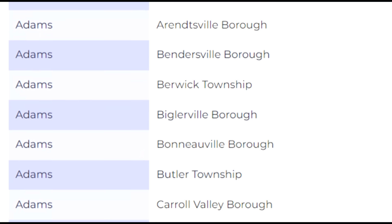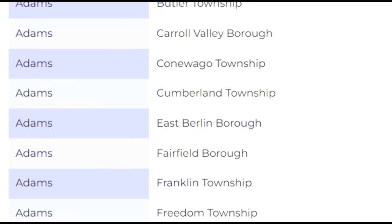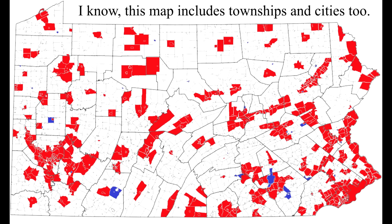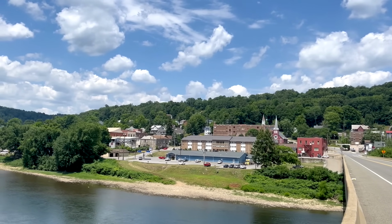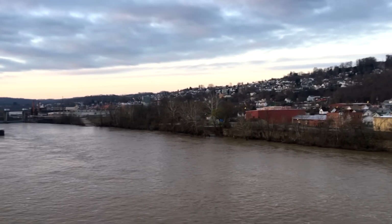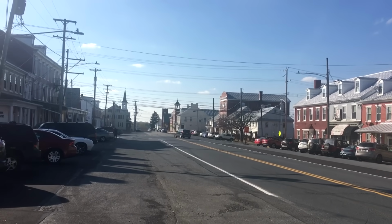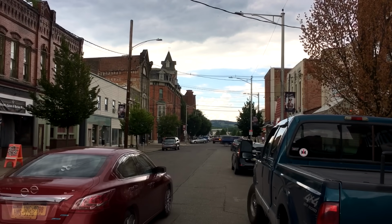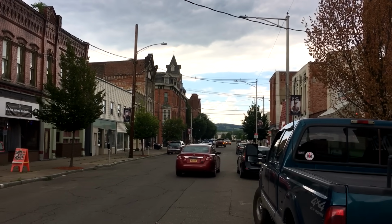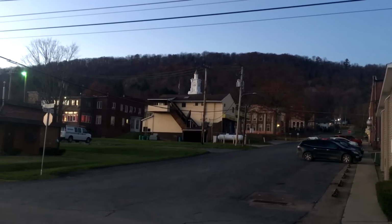Now, for the record, there are 956 boroughs in Pennsylvania, which is a gigantic amount. I've currently been to 385 of them, but there are so many small towns nestled in all the linear mountains of the Appalachian Range, and really just all over the state, except maybe the north central part. For those who know Pennsylvania well, some of these will be no surprise to you. But I do differ from some of the lists around the internet. But as you'll probably guess, many of these are in the eastern part of the Commonwealth.